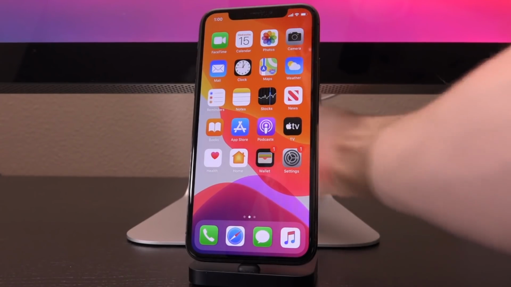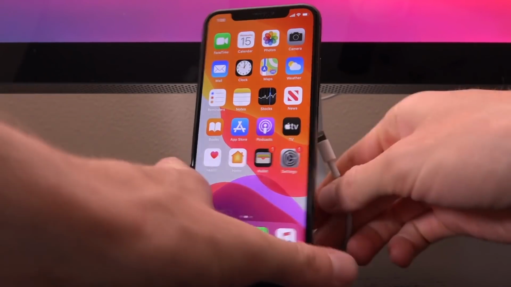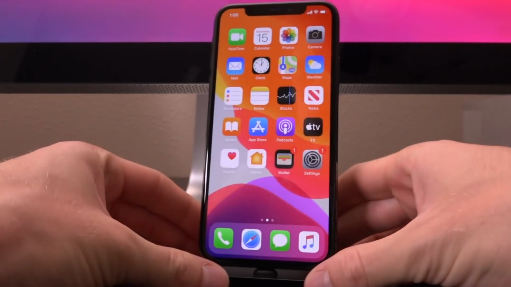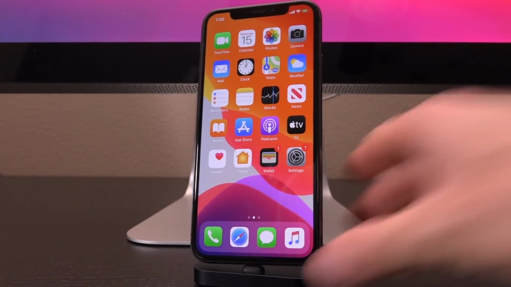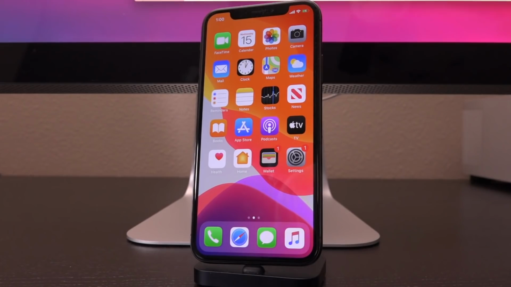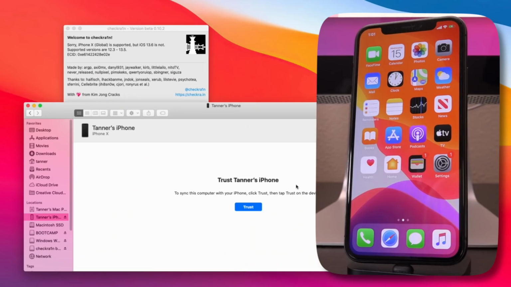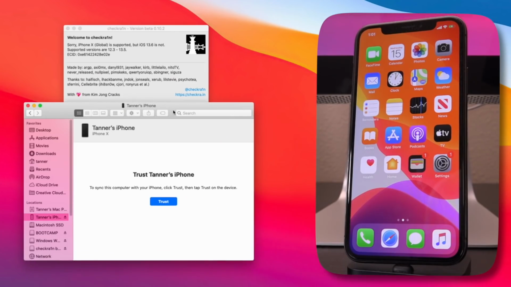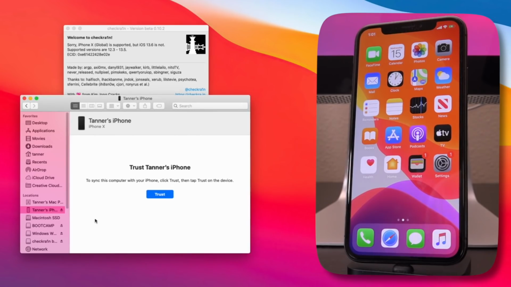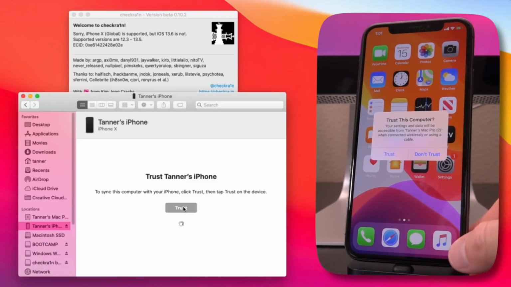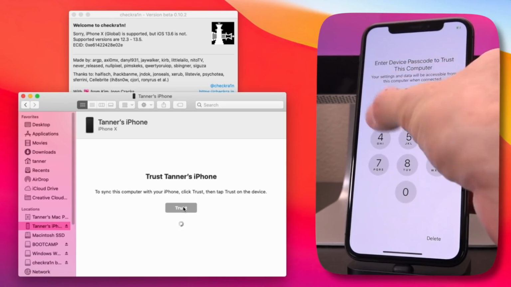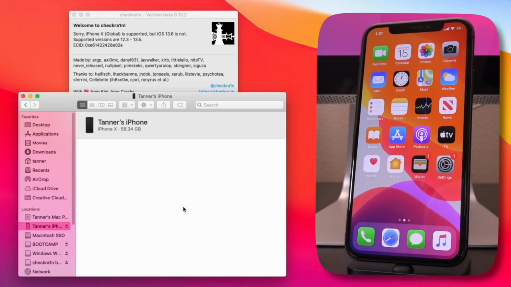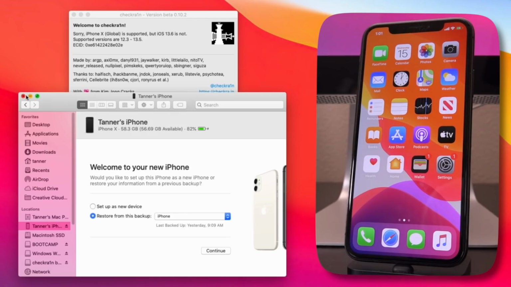Now we can go ahead and connect our device to our computer via a standard USB cable. So I'm doing that right now. It is connected. And if this is the first time connecting your device to your computer, you're going to have to trust or verify the connection. You're going to just navigate to your device. As you can see, mine's right here in the left sidebar, and I'm going to click on trust. And then on the device itself, you will receive a similar pop-up. You need to tap on trust and then input your device's passcode. And once you have done that, then the connection will be established and you can proceed.